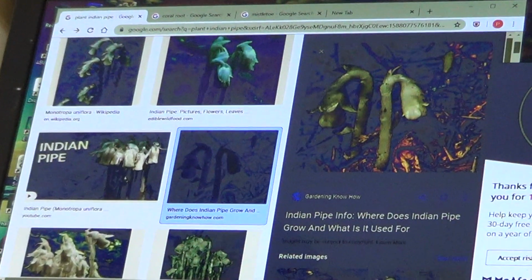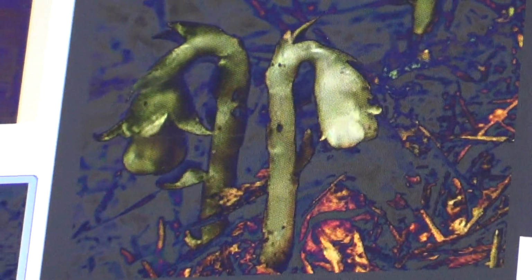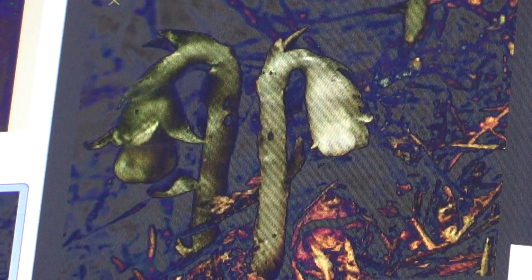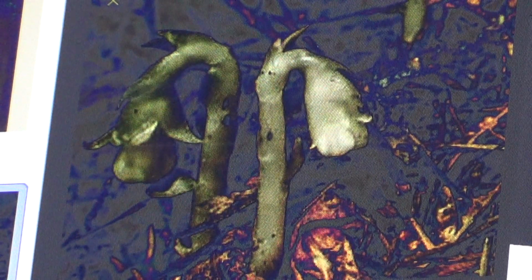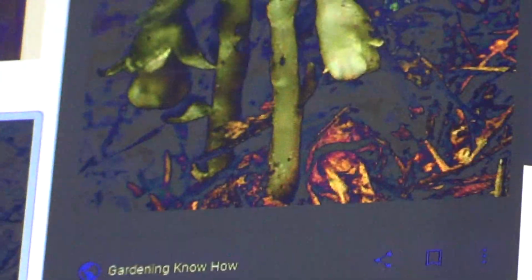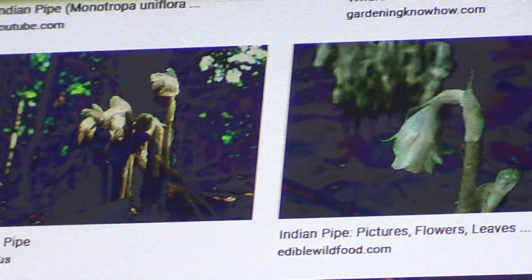Why is it looking like this? It is far. Show the other one. This is your Indian pipe.